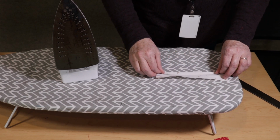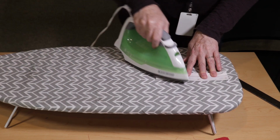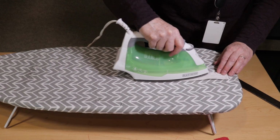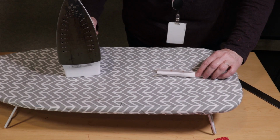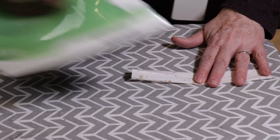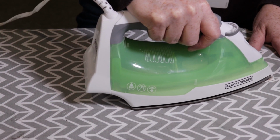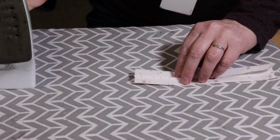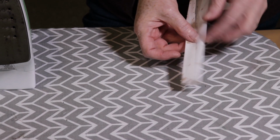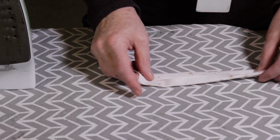and take the edge and fold it into the center line, and then iron it down. Do the same with the other edge. Now fold your piece in half again and iron one more time.